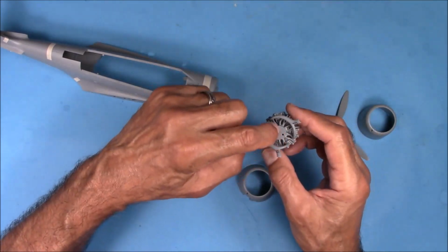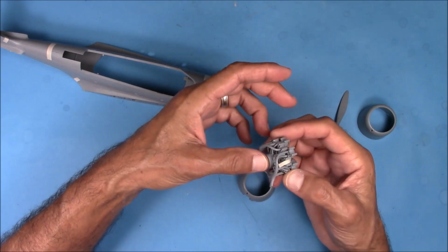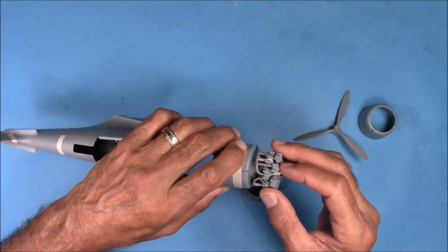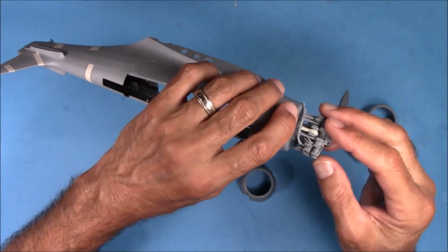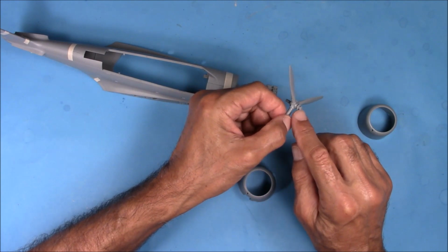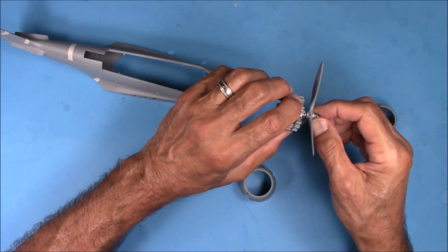On the back, it's kind of keyed so that you can't mix things up. But just be careful assembling this back section, because you want the exhaust ports to come out where these depressions are. And I had to do this twice before I got it right. So just be aware of that. The propeller is a two-piece affair. The governor on the front here fits separately, and it's really, really tight. But the propeller shaft fits on the engine quite nicely.